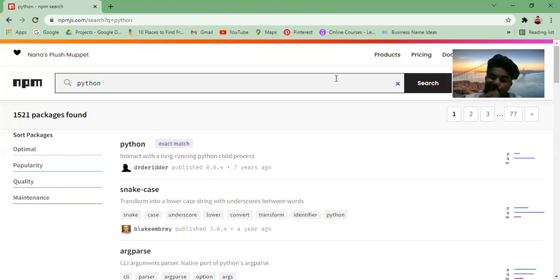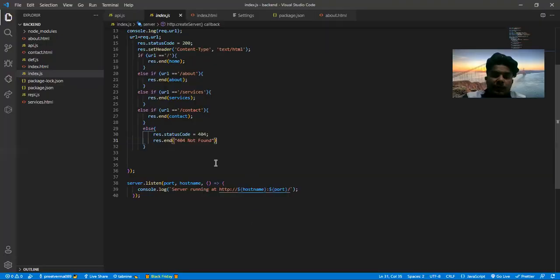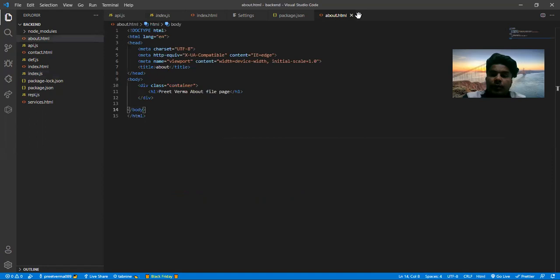All types of packages are here in npm. So why is npm preferred more?